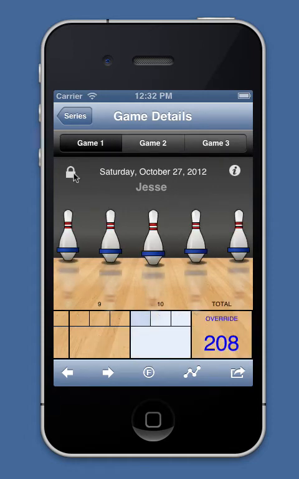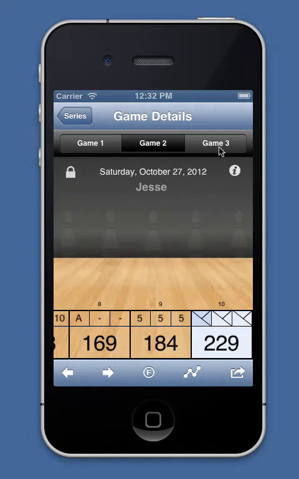There's another one over here, looks like a lock screen, right? And that's because, well, that's pretty much what it is. So whenever you're finished bowling a game or you've entered in a final value, when I come back into that series, it's going to have that game automatically locked. So I can't accidentally start tapping on pins and making changes to it. I found that was a problem for me, and I got some feedback saying, yeah, that was a problem for a few other folks. And so this lock is really awesome. So I can just tap on it and I can unlock it, and of course now I can make changes, which you probably don't want to do.